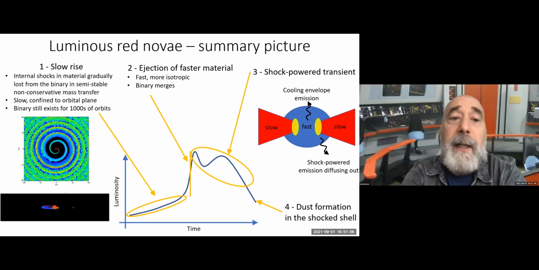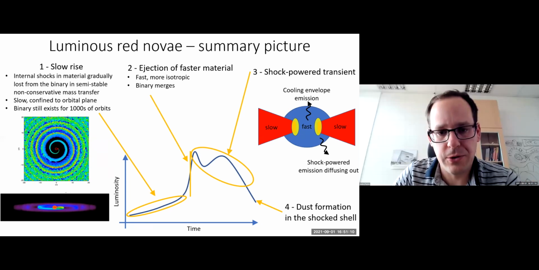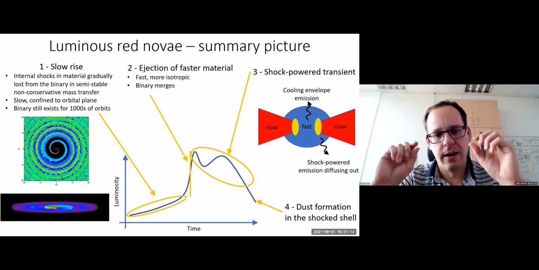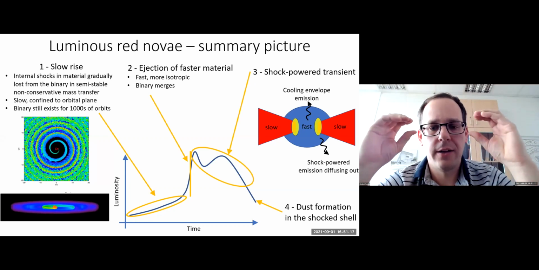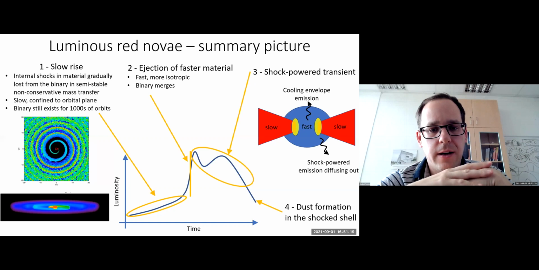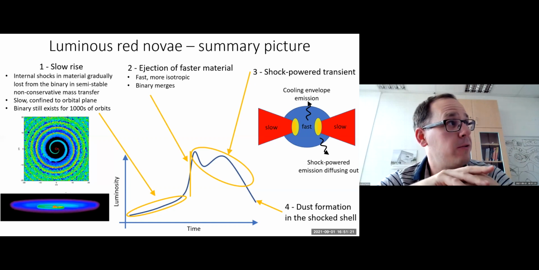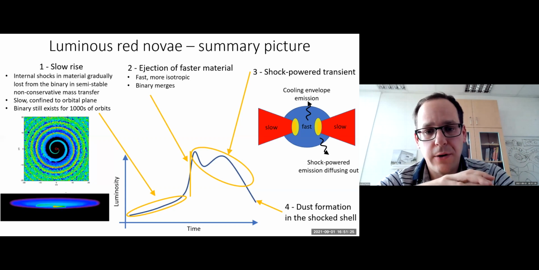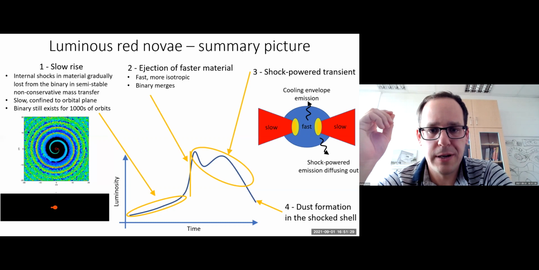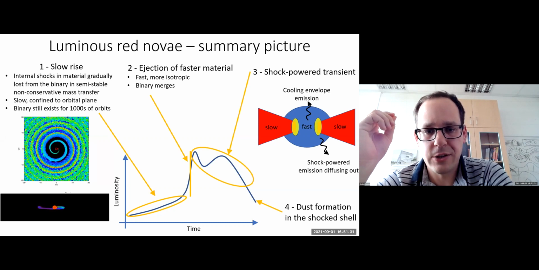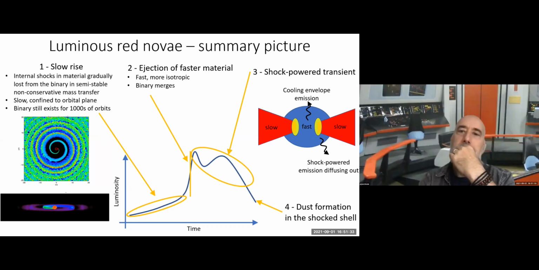Right. And so there's very little material above and below the plane here. Yes, we assume zero, basically. The width or scale height of the disk is proportional to the ratio of the temperature of the mass when it's ejected relative to the orbital speed, which in most cases is much smaller than 1. Right, thank you.